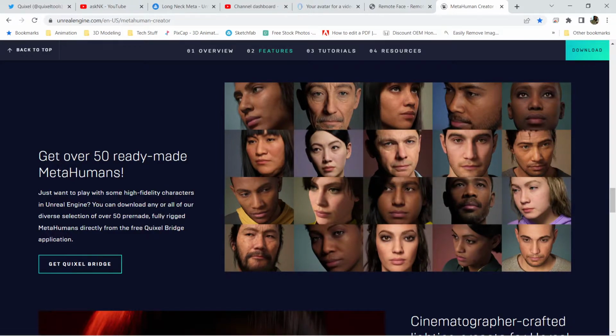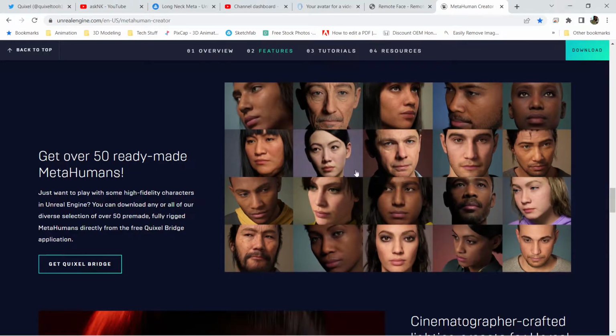Now if you wanted to do what I'm doing in terms of controlling the mouth motion and jumping into the character through your camera, you're going to need an iPhone X, iPhone 11, 12, 13, and so on, whatever level iPhones they have at that moment in time. You can also use an iPad Pro, or in conjunction with your iPhone. You don't have to use an iPad Pro, but if you didn't have an iPhone, you would have to use an iPad Pro.